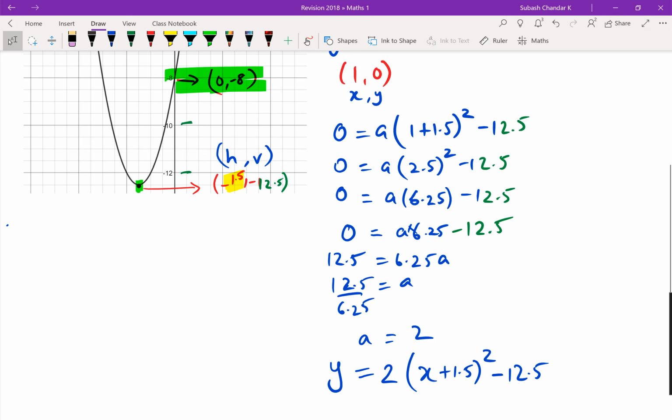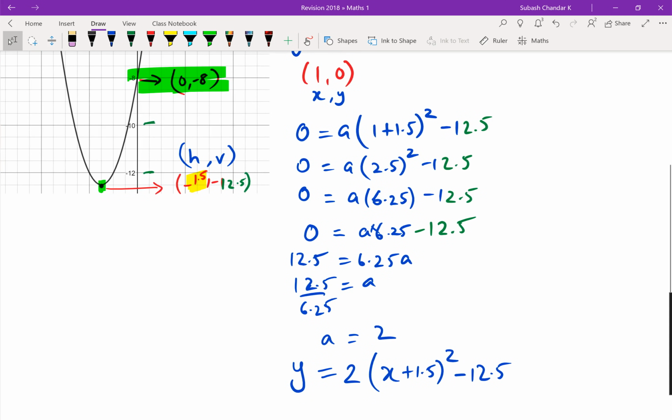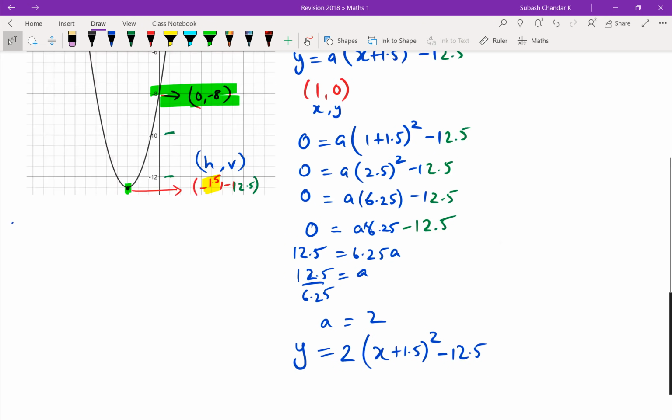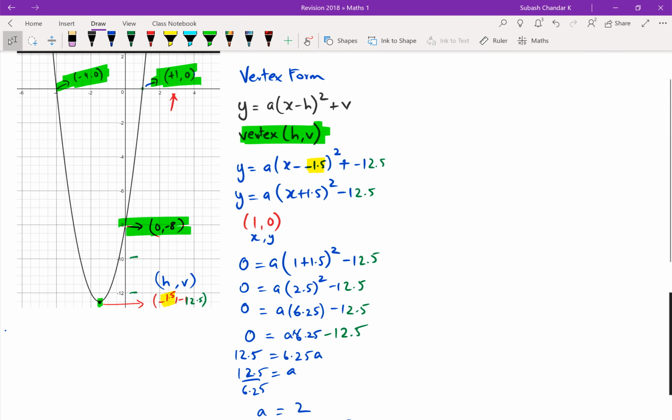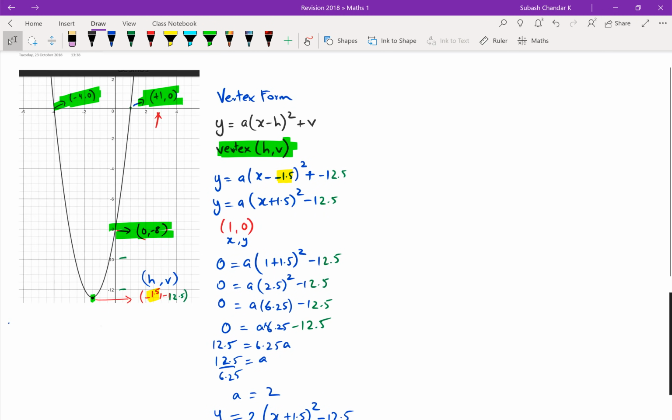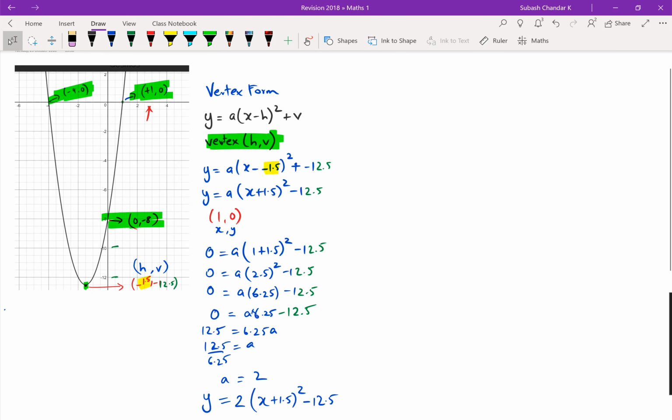I'm going to take a little break and I'm going to show you guys how to do it using a graphics calculator. How many of you got a graphics calculator here? If you do, take it out, switch it on, and I'm going to show you guys how to use the graphics calculator for this problem. And again, with the graphics calculator, it's really important that you guys get those correct points.